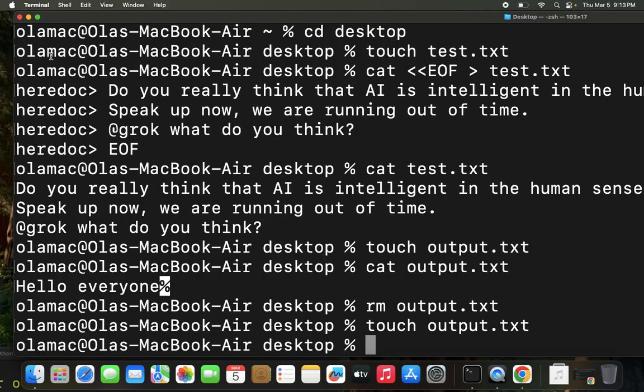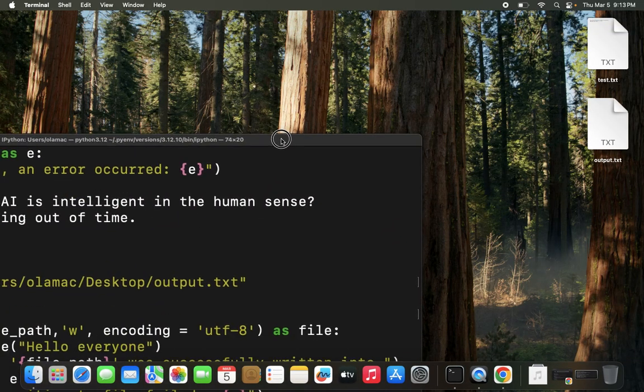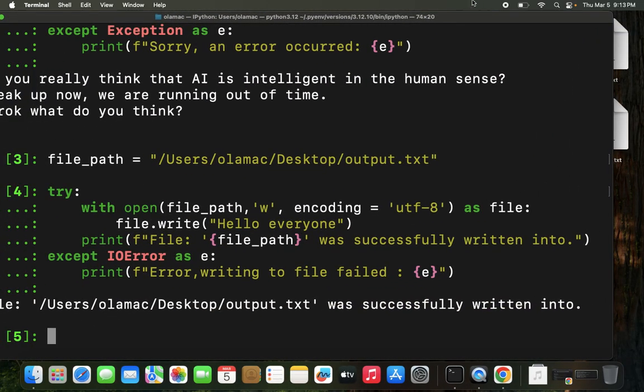It's created. Okay, so we're going to write multiple lines into our output.txt now. So I've just recreated it, and it's empty at the minute. So we're going to use a Python program to populate that file.